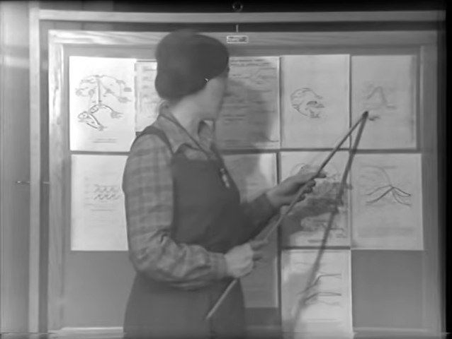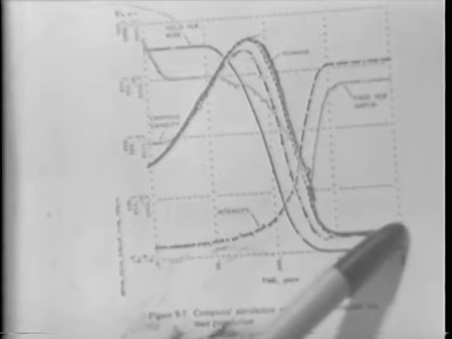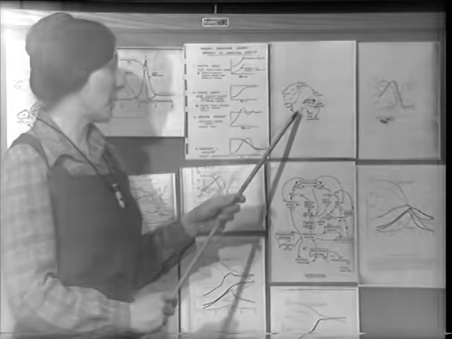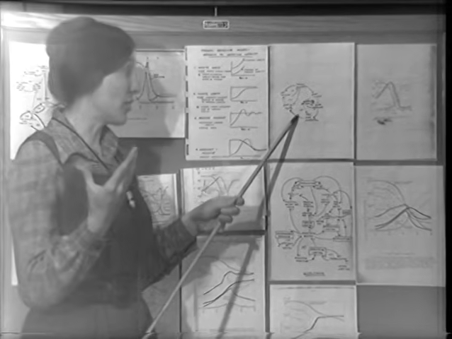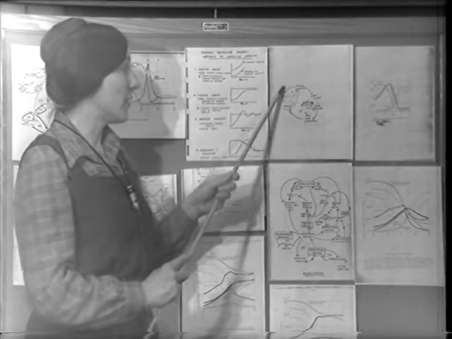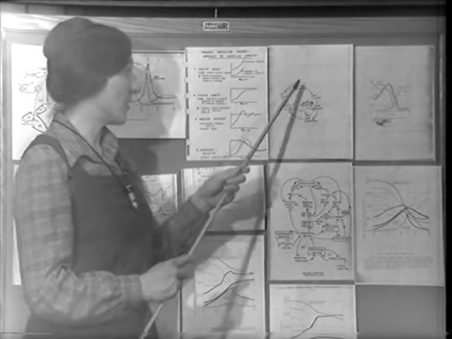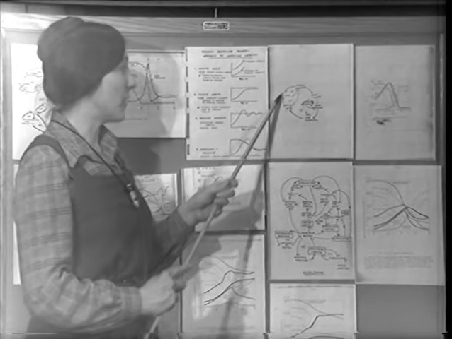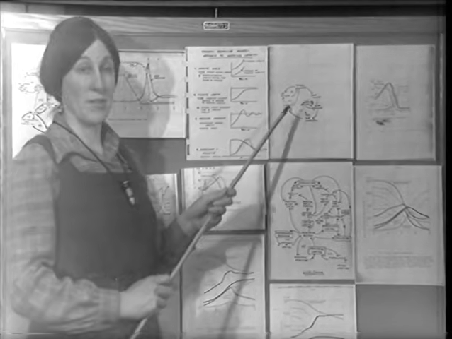This is now a long period of time, 0 years to 200 years. The heavy line here is the human population. And this dashed line is the yield per acre. And this line is the intensity, essentially the number of acres cleared per year. And what happens is pretty much what we predicted by looking at the feedback structure of the system. This positive loop is unlimited. In fact, there's another positive loop here. More people, more acres cleared, more food per capita, a high net increase rate, more people. There are two positive loops in this system.